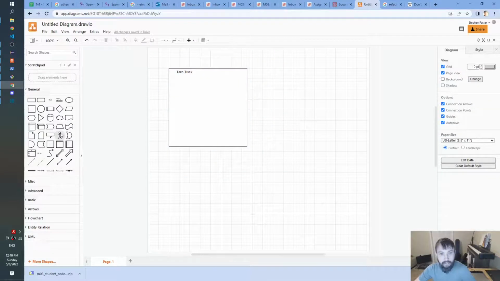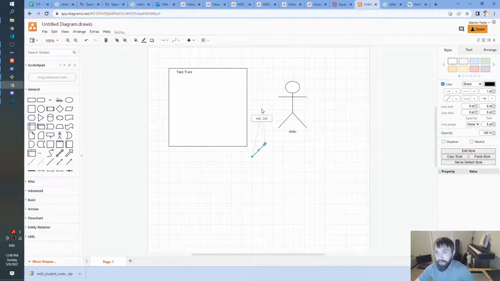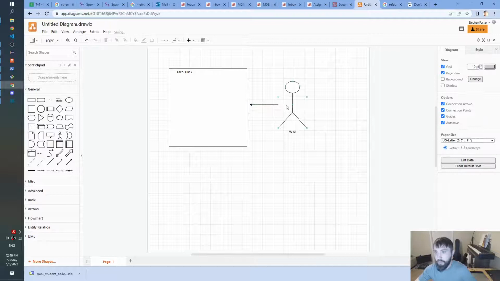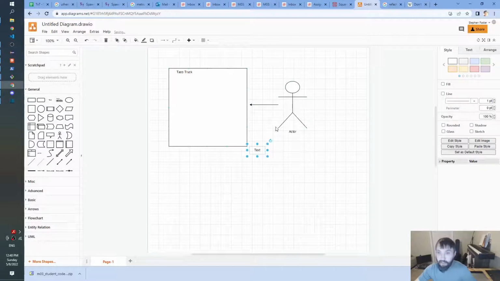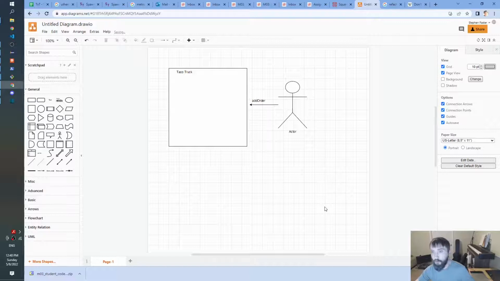And the idea is that somebody walks up to a taco truck, then they can interact with that taco truck via the taco truck's interface. So that in Java would mean something like calling a method like add order. And then they add their taco to the order.